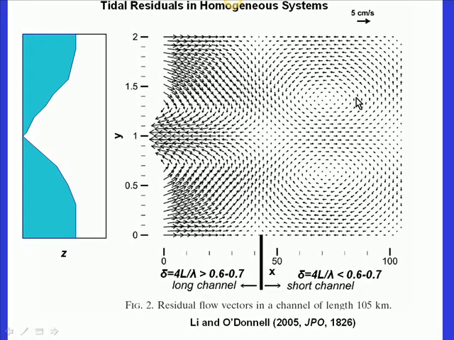Think of this. A short channel would be analogous maybe to Panama, to St. Andrews Bay, or to Ponce de Leon Inlet, or to St. Augustine Inlet. All those would be short channels because their length, when you multiply it times 4, say the length is around 40 kilometers, times 4, it's 160. When you divide it by the tidal wavelength, which is around, I don't know, we need to calculate it. How would you calculate the wavelength in those systems? Actually, let's try to do an approximation.